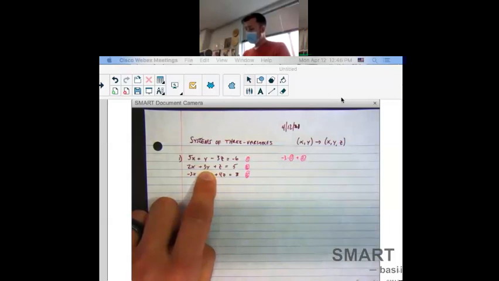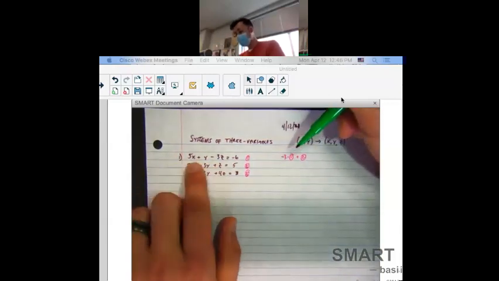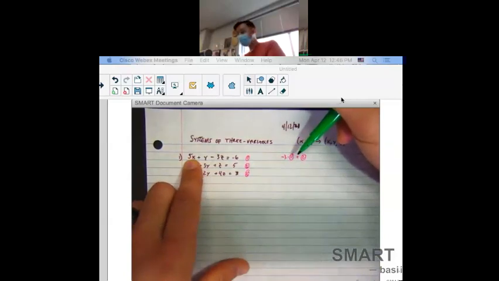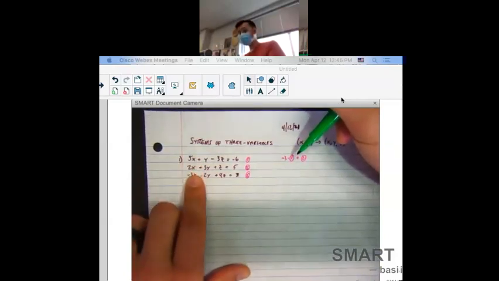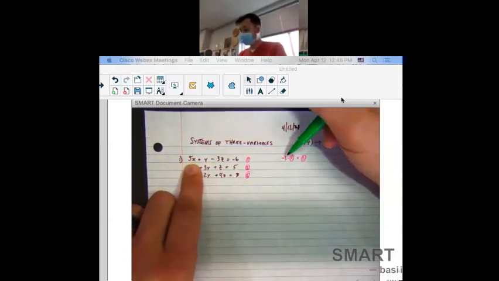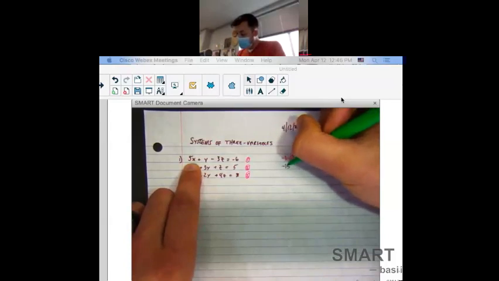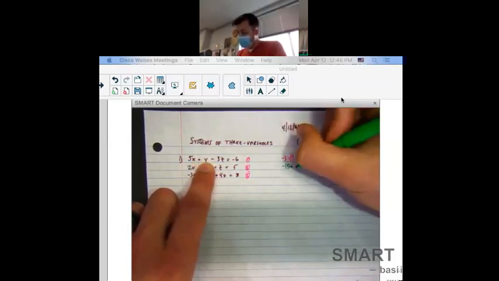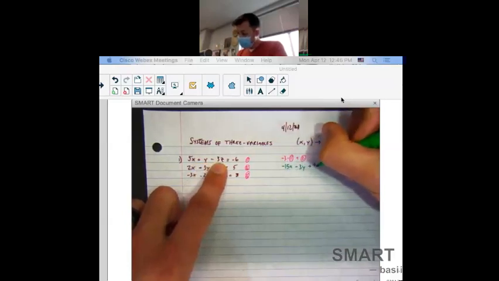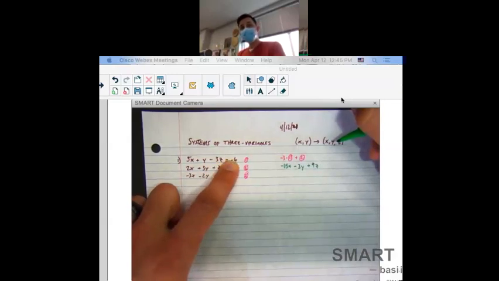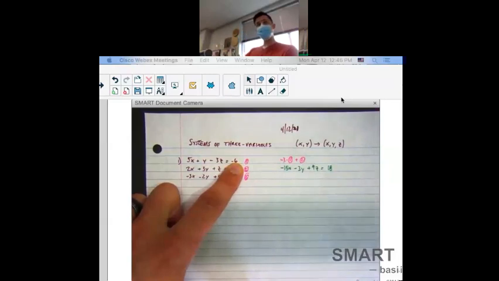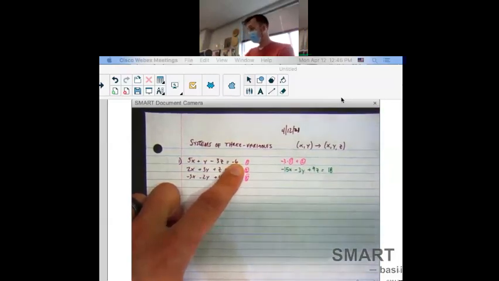As I go to do -3 times equation 1, I'd really suggest you use your fingers to point, because it's so easy to grab the wrong thing. That's what I call a transfer error. Grab the 2x instead of the 5x, but I want to multiply that by -3. So -15x. -3 times that would be -3y. -3 times that would be +9z. -3 times that would be +18. Last class I wrote -18 because I wasn't paying attention, and luckily one of the students caught that before we moved on.